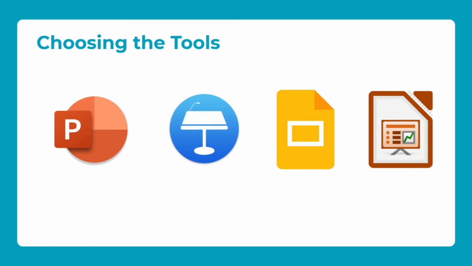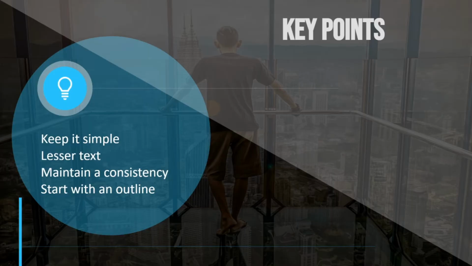So before we start, let's just look at some of the key points that we must consider before we try to build our presentations. Try to keep it simple with a lesser amount of text and try to maintain consistency throughout the presentation in terms of how you present it as well as the design of the presentation. And also try to start with an outline so that the audience knows what exactly we are going to cover in that particular presentation. So without wasting any time, let's just get right into Microsoft PowerPoint.